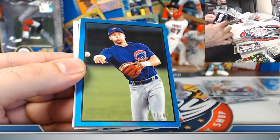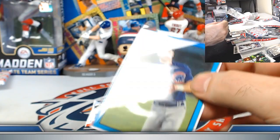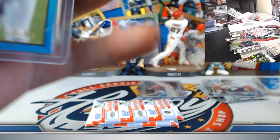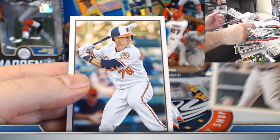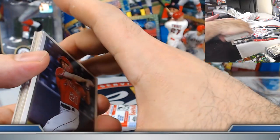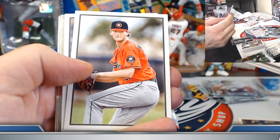Nico, Chicago Cubs — blue refractor 40 out of 99. I think we got seven refractors and the auto — we've gotten three of them here already. Nico Nico, 40 out of 99. Brady Singer for the Kansas City Royals. Marte base, Mountcastle base. Veterans are mixed in with the prospects and rookies in this set — pretty fun set. It was an online exclusive but I think they'll probably bring this brand back in full form sooner or later. Nice Pete Alonzo rookie. Forrest Whitley, Trey Mancini base, Anthony Kaye, Adrian Morejon. Chrome base, Giancarlo.